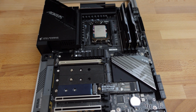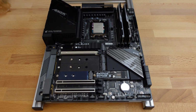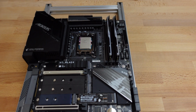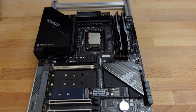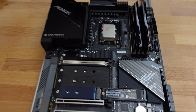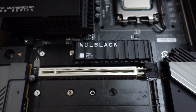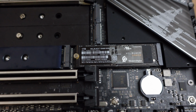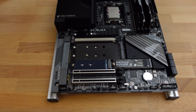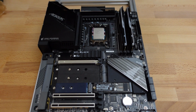It had this Gigabyte Z690 Aorus Master. The motherboard was great, pretty stable system. 32 gigs of G.Skill Trident Z5 DDR5 memory. It's right there. And then I had a couple of Western Digital Black 1 terabyte drives. These are the SN850 drives. Really speedy, a lot of fun. So I guess rest in peace.